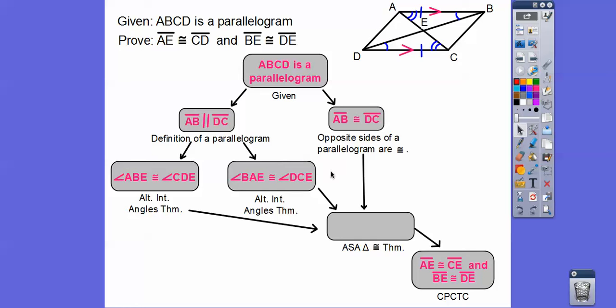Now look, you guys, we got an angle, a side, an angle congruent to an angle, a side, an angle. It doesn't matter which order you put the first letters, but they have to correspond to the second one. So here I said ABE. I went from A to B to E, so I went from 2 arcs to 1 arc to no arc. So I got to go from 2 to 1 to no. So CDE. And then finally CPCTC.